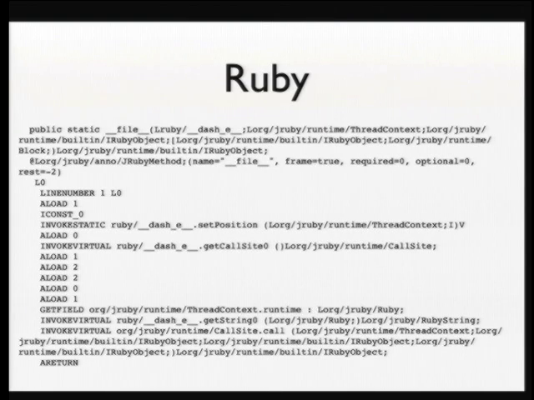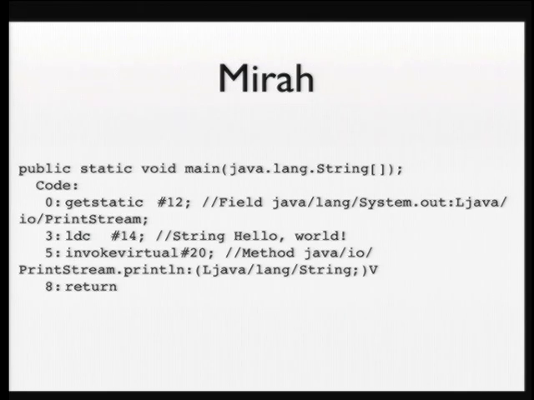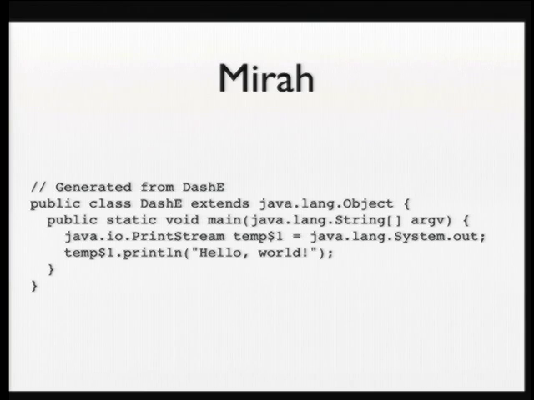So this is the basic code that we end up generating, the bytecode we generate for the Ruby stuff. And in here you probably can see that there's the call site logic, there's some preamble logic, and this isn't even the whole story. The call site logic is going to pick up the puts method from somewhere, construct the string from somewhere else, and then do that call dynamically. If you do this with Mirah, we're essentially just turning it into System.out.println. Same code, but it compiles straight down to regular bytecode and does what you really want it to do under the covers. And then the Java code that we generate: Mirah just spits out regular Java code that does basically what you would write if you were going to write it in Java.